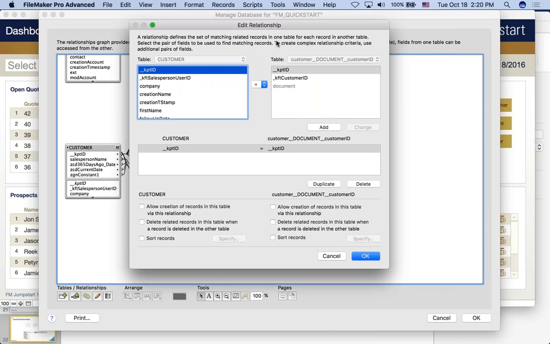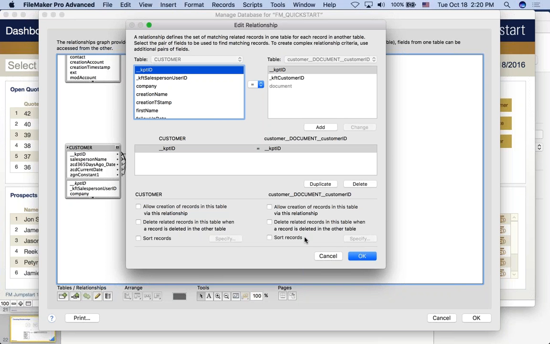I like doing it that way much more than pressing this little button down here to create a relationship, because if I just drag two fields together, FileMaker automatically knows what TOs to use in the edit relationship dialog, because I've already set that up. It's just way faster than clicking on these drop downs, especially when you have 500 TOs or 1,000 TOs in bigger, more mature systems. Okay, so I have my relationship dialog set up here.